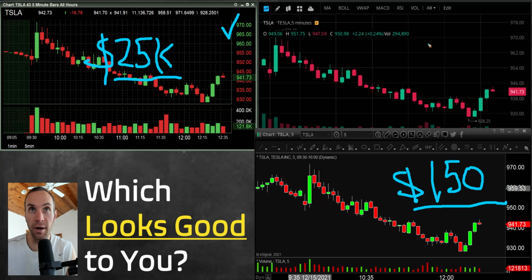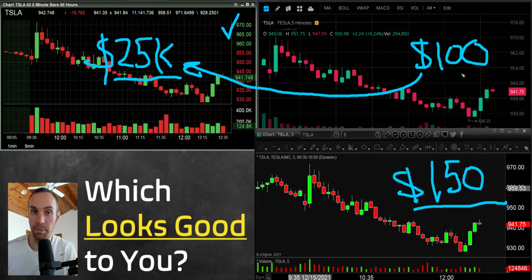And then this one up here is $100. However, the $100 is just what you need to put into your account in order to unlock the tools, but you can use that $100 towards trading. And this is right up here through Webull, which is a free broker too. So again, we have Lightspeed over here, $25,000. We have eSignal, which is not a broker, they're simply a chart provider, at $150 per month. And then we have Webull, which is free, but you do need to fund your account with $100 in order to gain access to that. And so that's the breakdown.